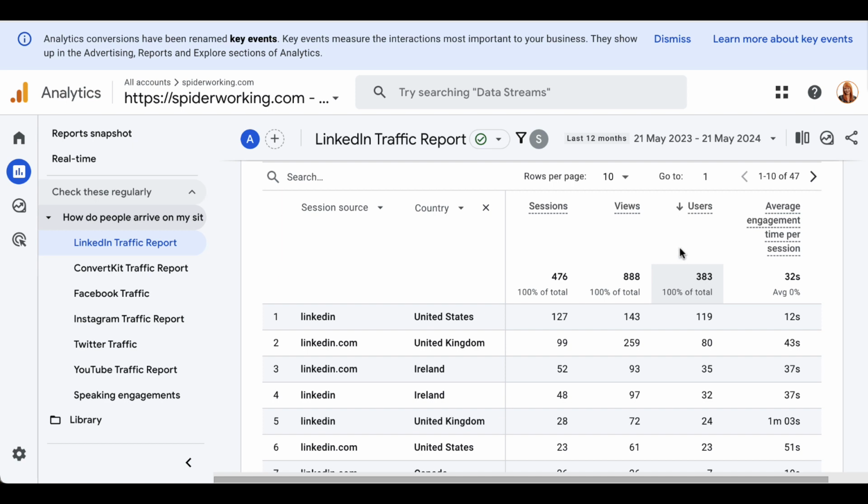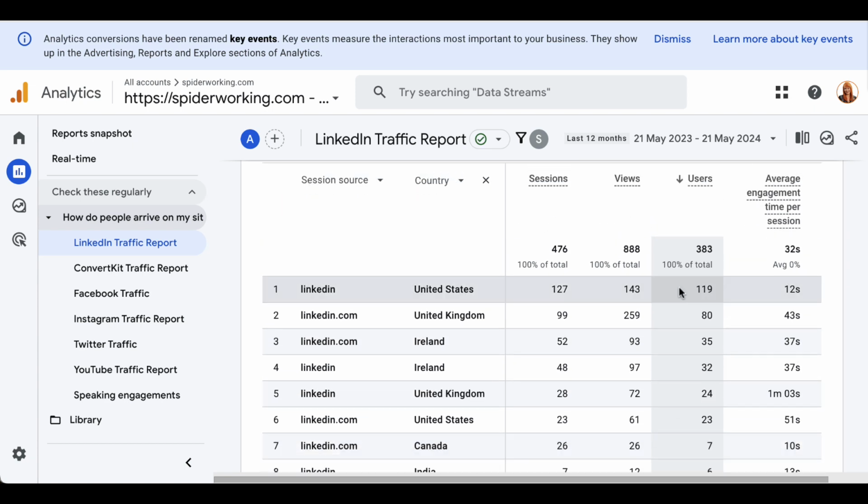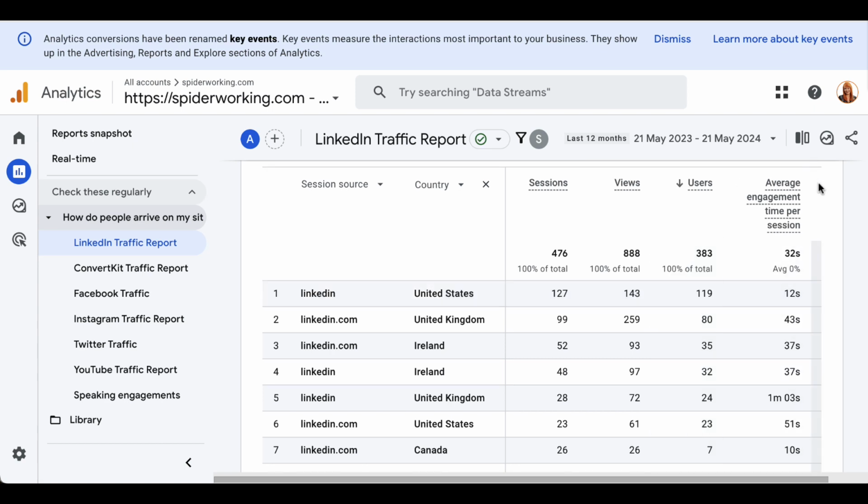So this is better news for me because I can see the United States, which is part of my target market, the United Kingdom, Ireland, the United Kingdom, Canada. They are the top countries that fit into my target market. So good news, LinkedIn isn't just driving traffic. It's not just driving a high engagement rate or a large amount of scrolled users, but actually the people that are coming to my website from LinkedIn are from the right countries. And as long as my content is on point, that is about what I sell, they should be the right people from those countries that are visiting my site as well.